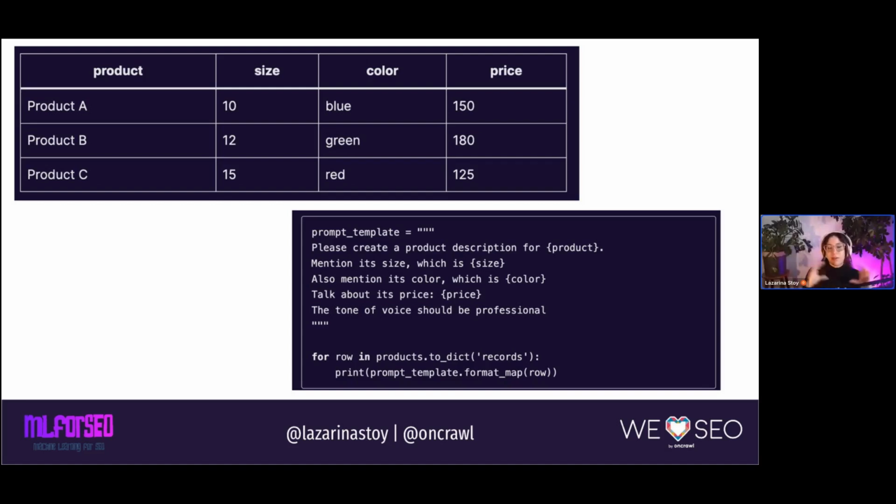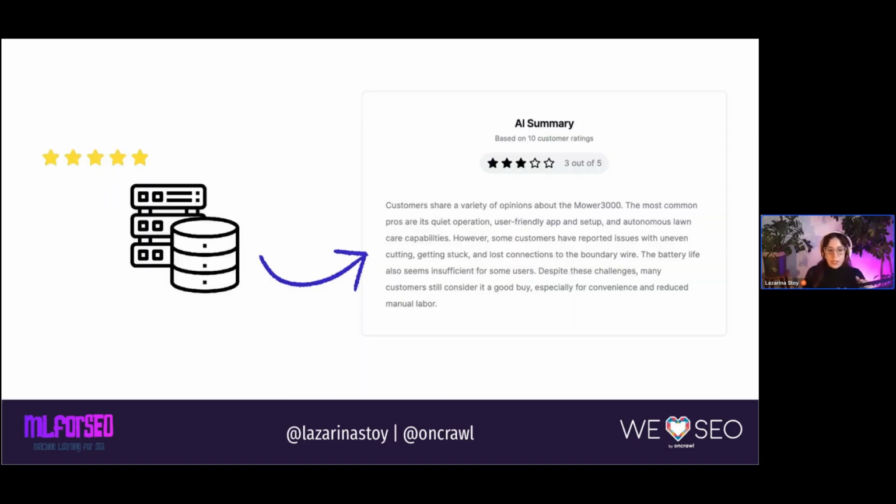So essentially, imagine if you have a database with certain products and characteristics of these products, you can actually create a prompt template and fill in the different data points into the prompt template, which can then create product descriptions at scale using the data that already exists in your database. So this is a great way to reduce hallucinations and to also create at scale product descriptions or titles or whatever other text components that you need. So essentially having that content transformation component.